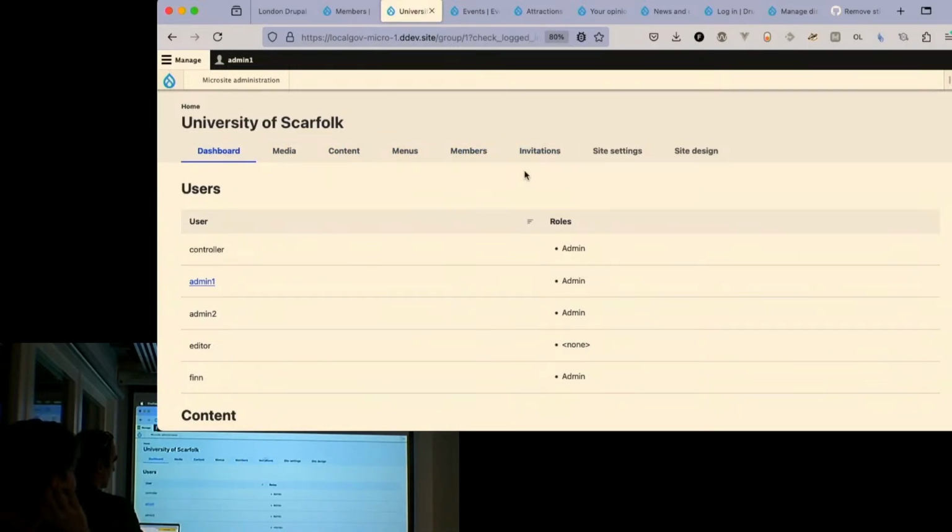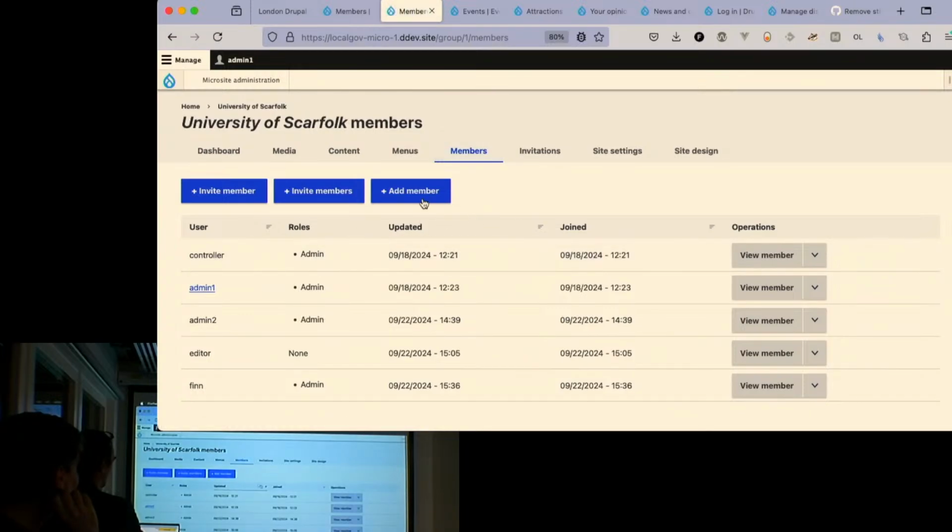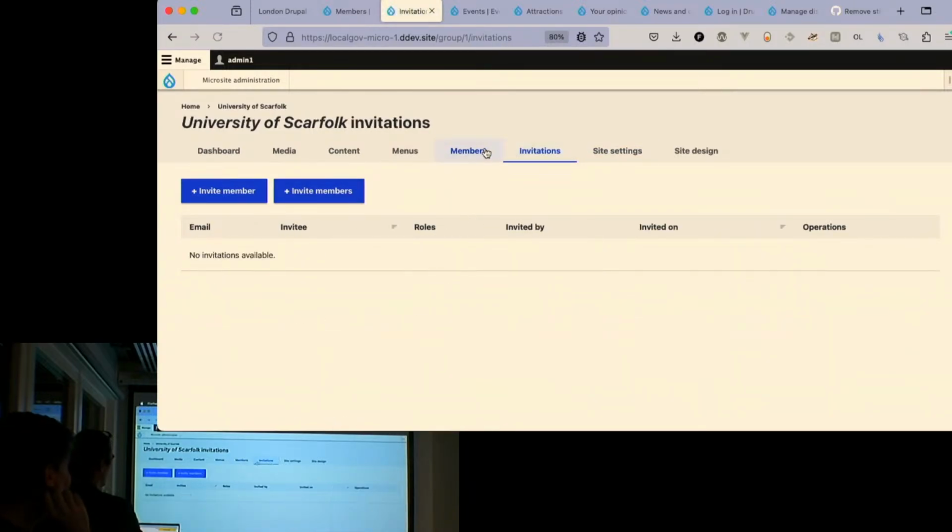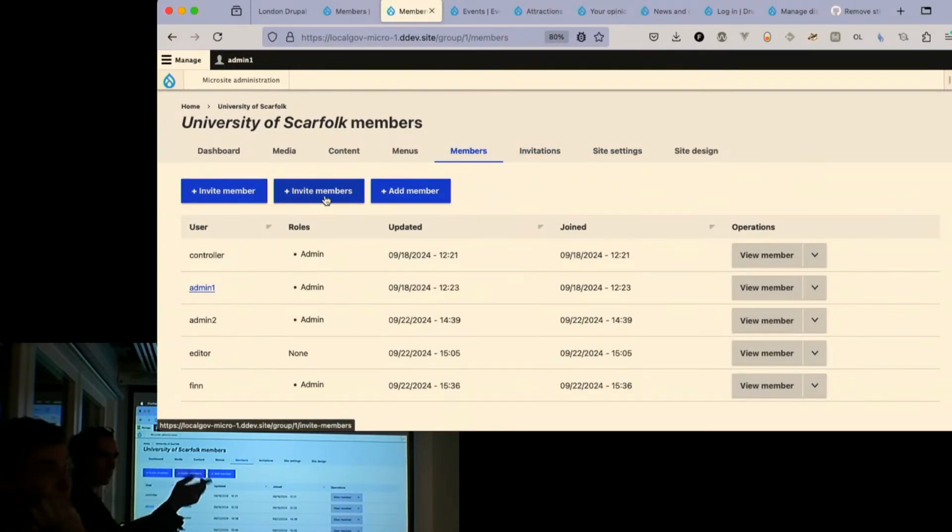First of all, they can invite more people to it, so they can add existing users, or you can actually invite them, send an email saying please click here, sign up to an account, and then become invited to this site. Yeah, I mean, like 90% of this is just weaving together existing modules with Drupal code, which is the important bit, just making it work.